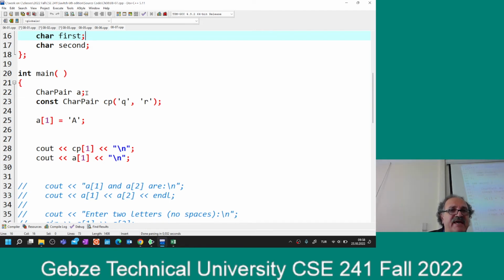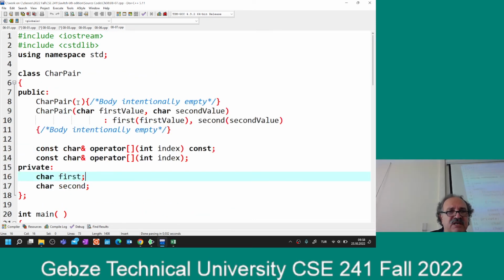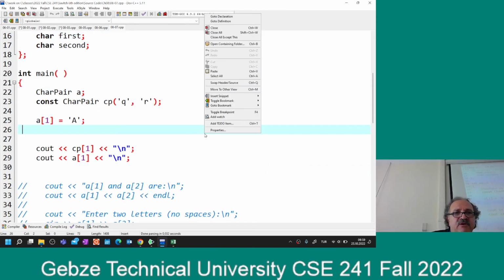Character pair A and constant character pair CP. So character pair, as the name implies, it keeps two characters. See the constructor. There is a no parameter constructor. It doesn't do anything. And a two parameter constructor. It takes the first value and second value.